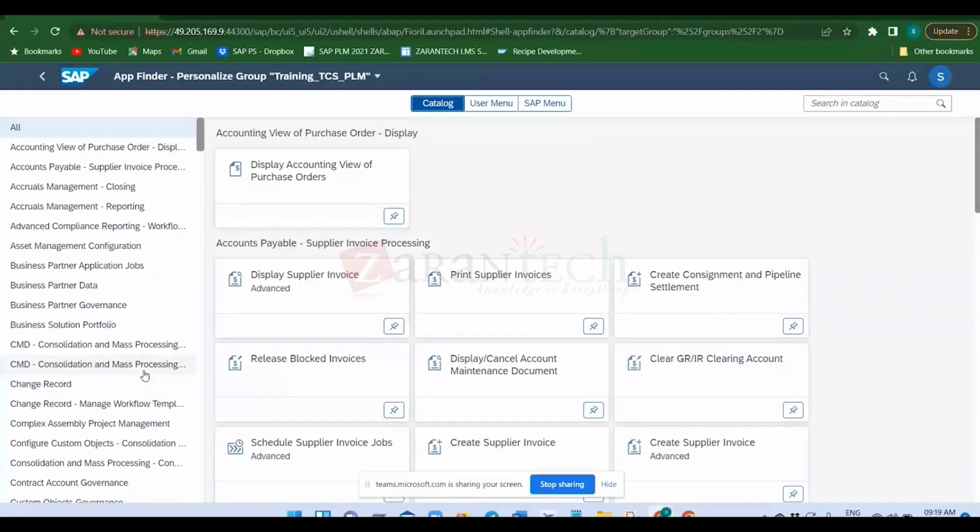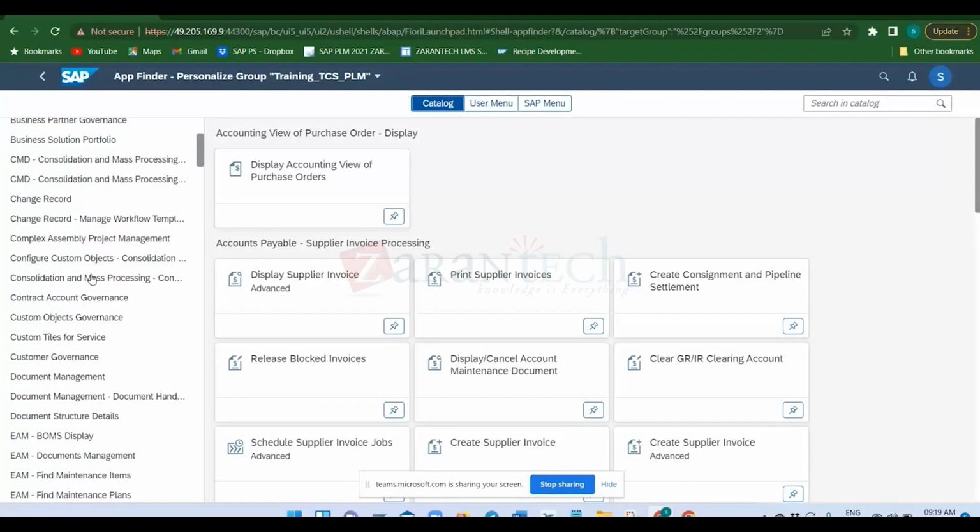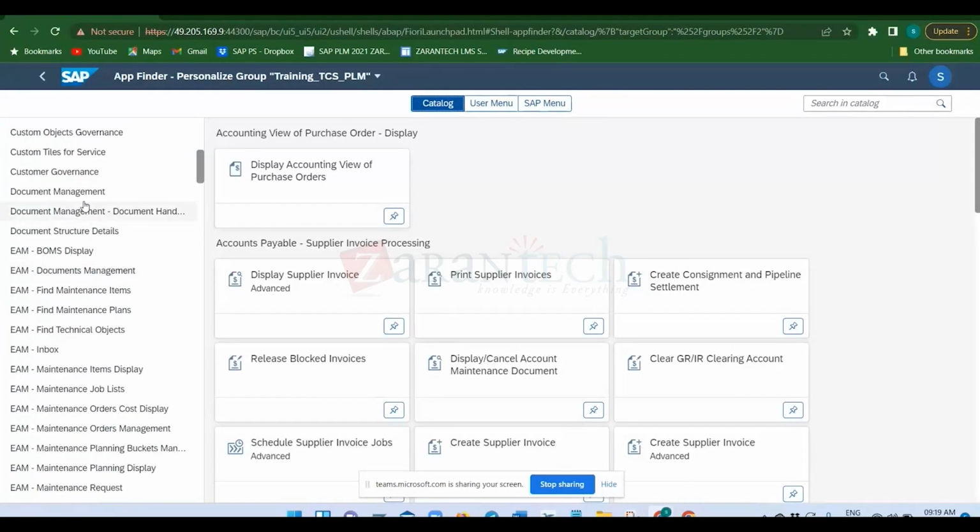You need to reach out to your Fiori consultant, technical consultant, who is responsible to do the setup and make sure that all these apps are available as a part of catalog. Okay.